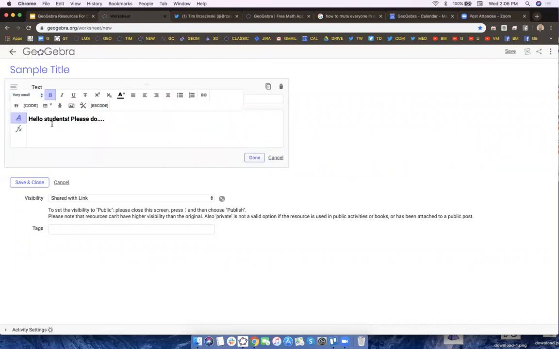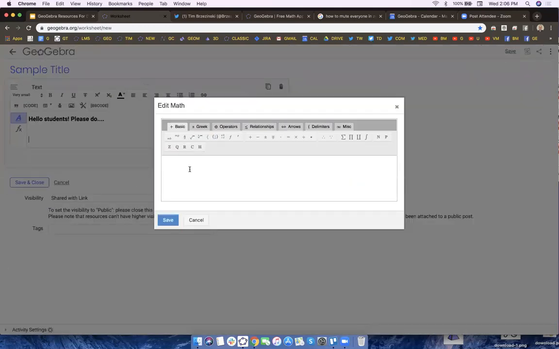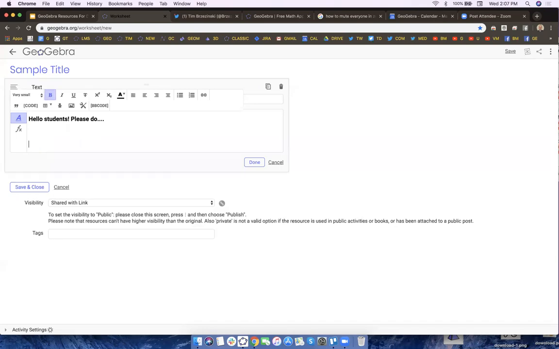Okay, but that's how you could type in text. If you need to put some math in here, go to that little symbol right there. That's kind of like your equation editor, but you can actually just look for things. All the Greek letters are there, all the operators, everything you need there. You could type math in here pretty easily. If you are LaTeX savvy, if you type in like /sqrt, that's LaTeX, that's square root, so x plus 2, you know what I mean? Hit save, and then there it is. I put fraction there, but you get what I'm saying. But it formats it for you automatically anyway.